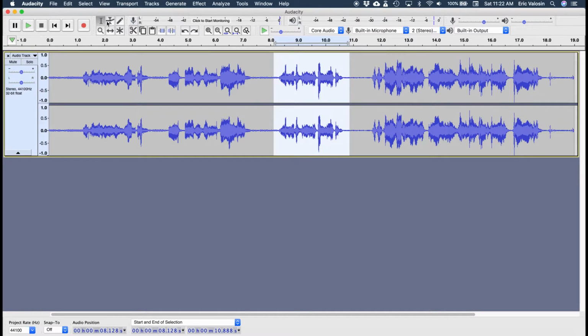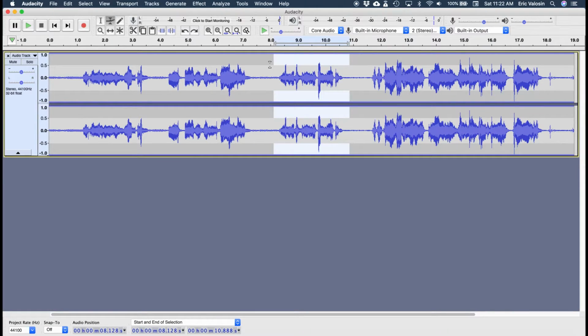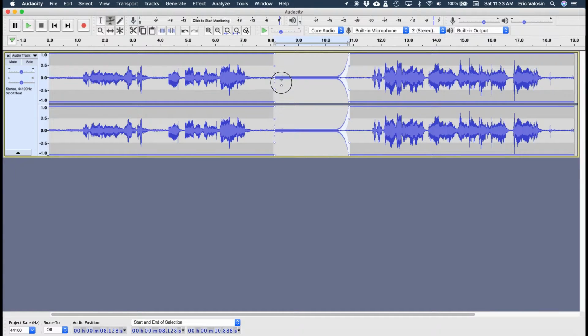that's where you start to use this envelope tool. Now if I click the envelope tool, you'll see a bar in here appear. This bar is basically your volume level, and you can click to create a node. And if I click where I want it to start and stop, you can see I can shrink it down, and I can make it lower, or I can make it higher. This is effectively increasing or decreasing the volume, the envelope of this section. And so if I were to keep dragging this down, this is effectively silenced.